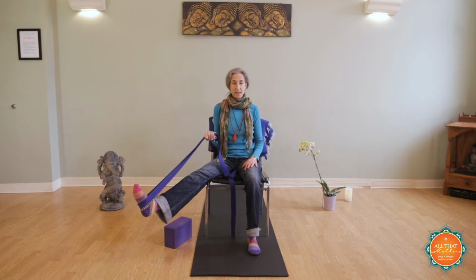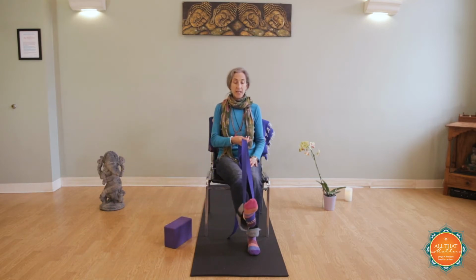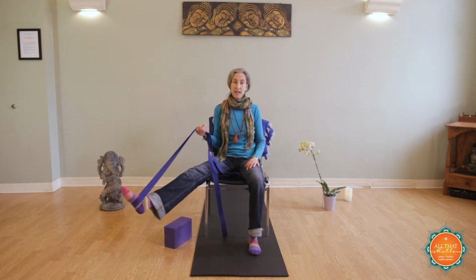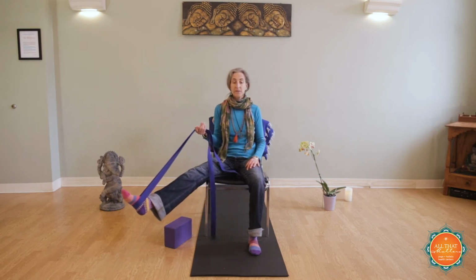Shoulders relaxed. Elbows by your body, and notice your grip. We'll do a little flow and movement here. So take a breath in. As you exhale, let that leg come back to center. Inhale, send it out. Exhale, come back. Inhale out. And exhale. Five more times.